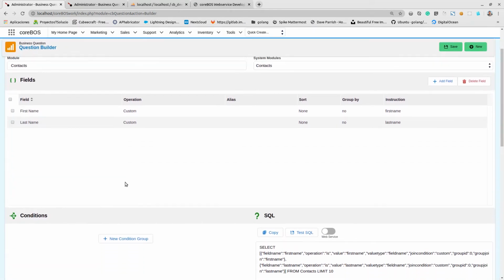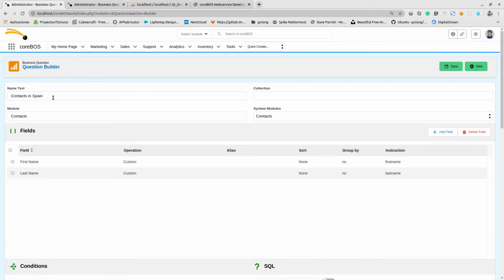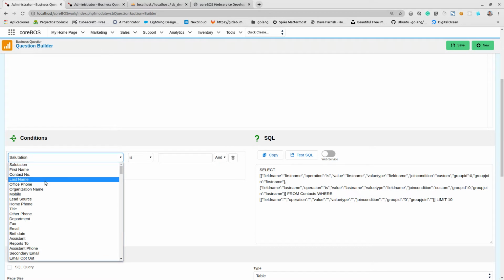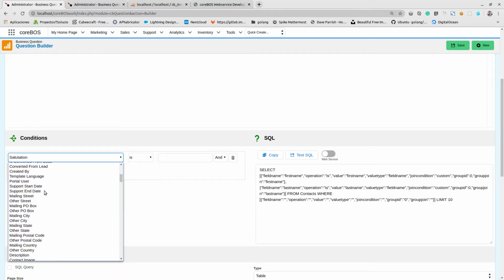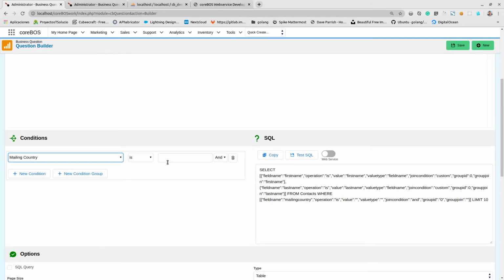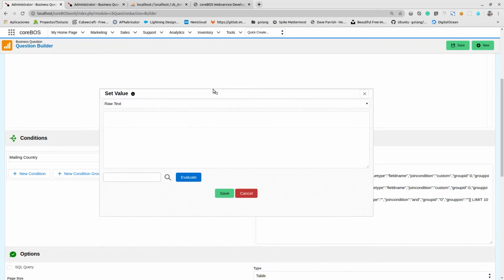Okay, let's add a condition because I set here the name to contacts in Spain. Let's add a condition here. Click on new condition. Again, we have all the fields, so I should have mailing city, mailing country, and here we have the full web service workflow editor.